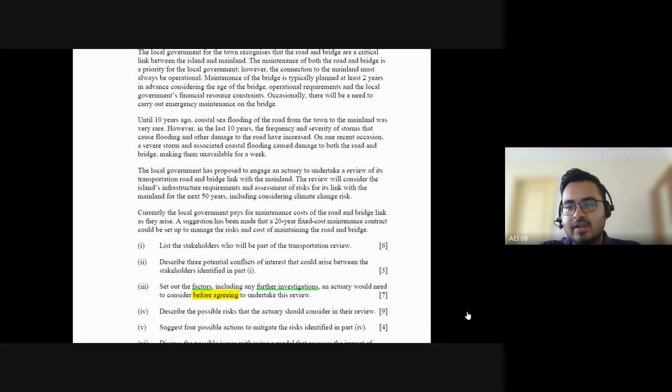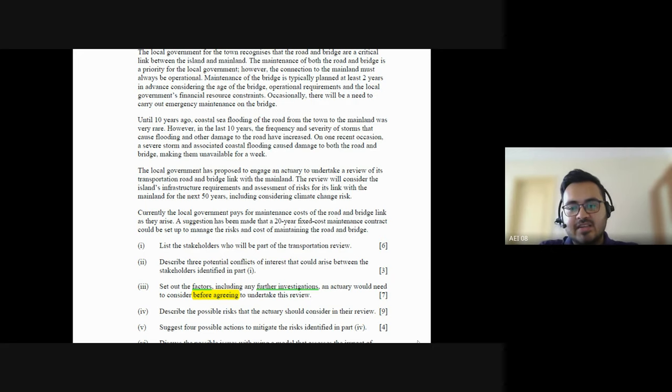Yes, please, I want this interaction to be there. You have asked: is this a valid point? Construction of a new road and bridge may be required, which can lead to pollution, and does that create a conflict of interest between the government's priority and environmental protection groups? Yes, of course. Within that, just mention local government so that it comes out in a better way. So yes, this is again a valid point. There can be so many points within this: environmental protection group and government.